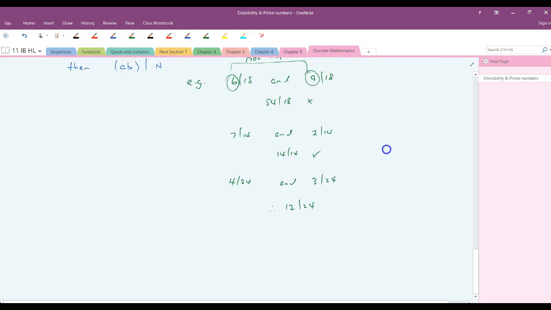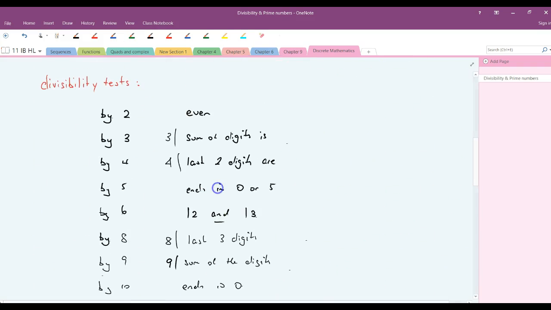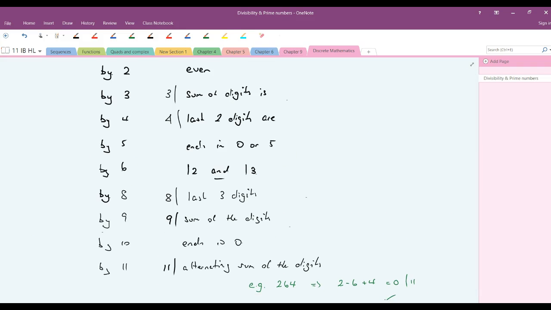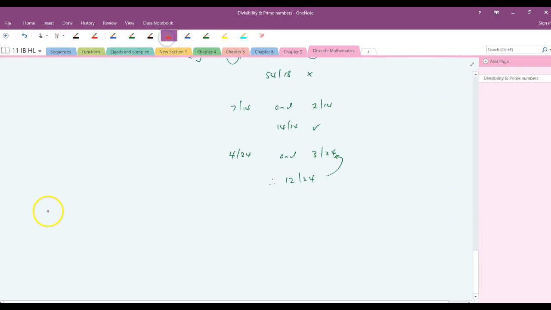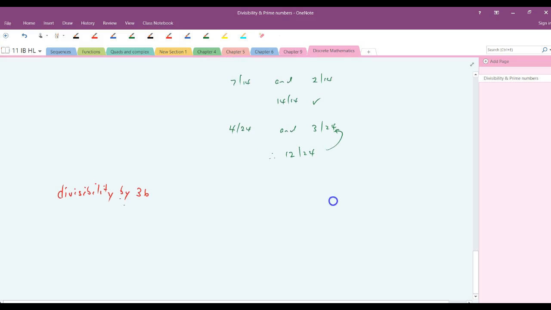So if I want to look at an example here, I think there's one in the book. So there's a reference here to divisibility. We can do divisibility tests now by using any products of 2 through 11. There's a question in question 2 of exercise 2A where we're testing divisibility by 36. So we're asking, does 36 go into these numbers?